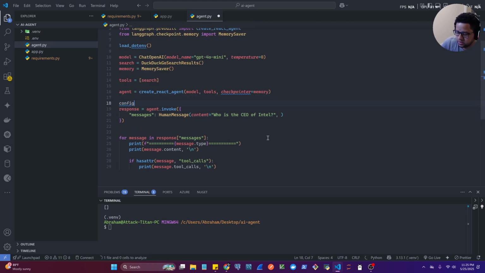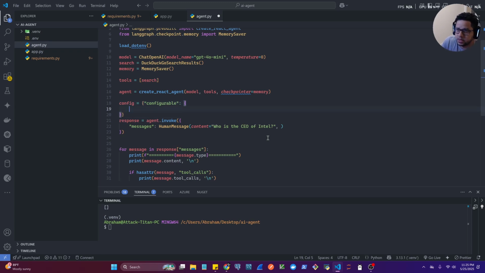So config equals a quick dictionary that is only going to say, we need to set it to configurable, and then we have to pass another dictionary here, and then here we just need to set the thread_id. You can use UUID to add a unique ID, but for now I'm just going to use 1 2 3 ABC.